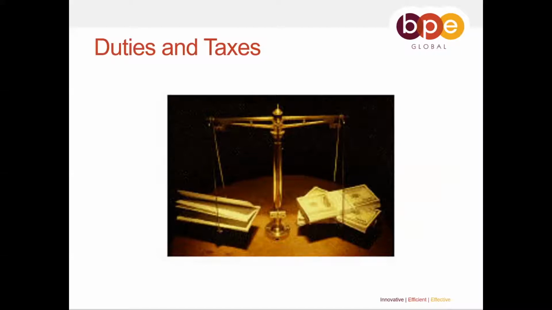So many companies don't really have a clue what the duties and taxes are. They may go to accounting, and accounting will take a guess, and they'll apply a flat rate across all their products. We think our imports are dutied at 2%, so we add 2% to every shipment. We think our freight is X percent. You want to actually work that out either at a product family level or at the actual product level, so you really do understand the cost of your goods.